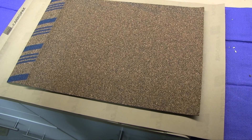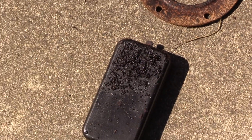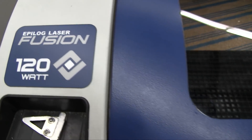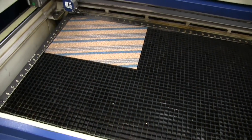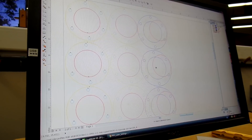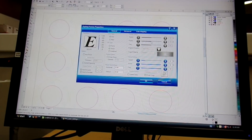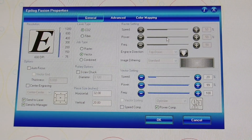I had a paid membership to a shop that gives access to lots of tools, equipment, machinery, and computers. So I took a course on their laser cutter at the shop and then set up to cut out some gaskets. I scanned the old gasket in grayscale on my own printer scanner, fiddled with it in the software, and then told the laser cutter what to do — what scale and how many. And away we go.